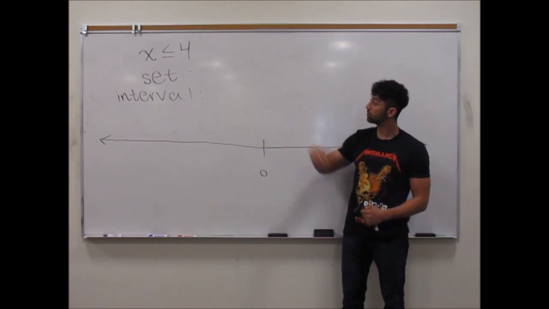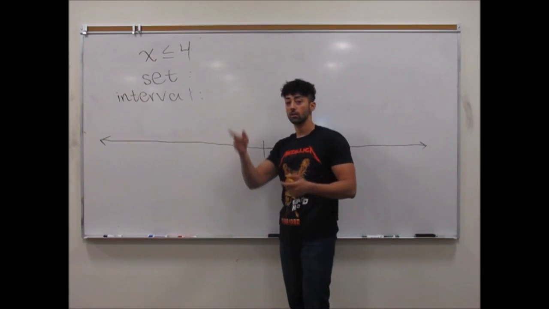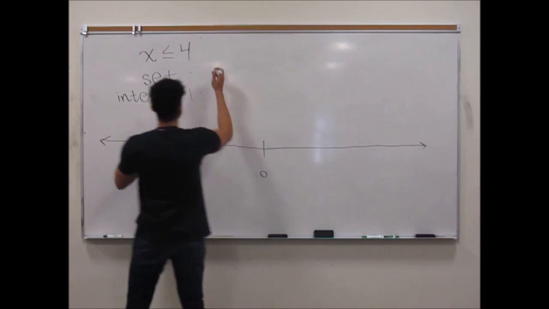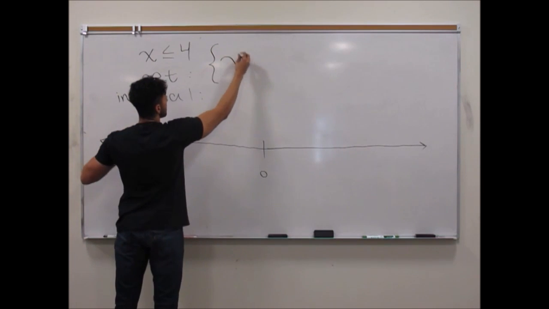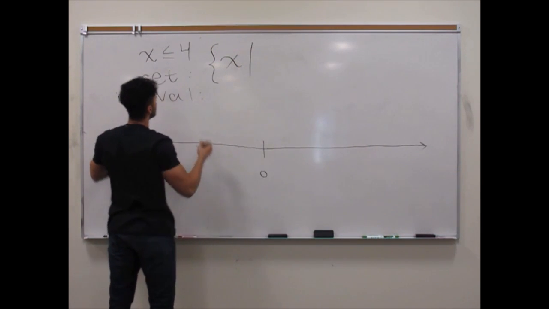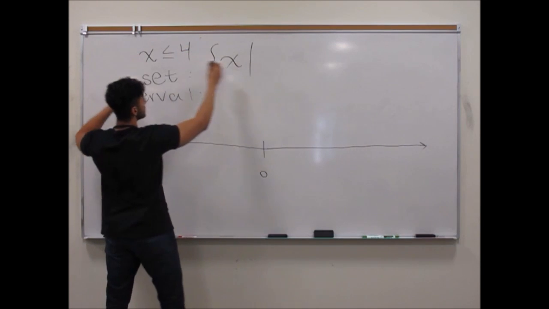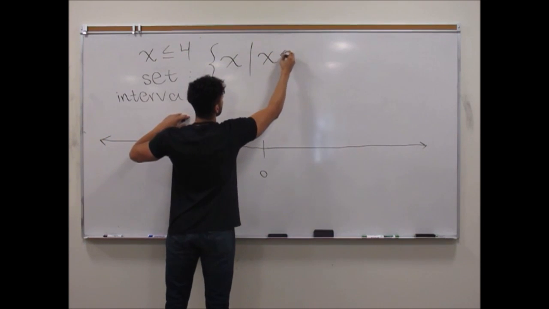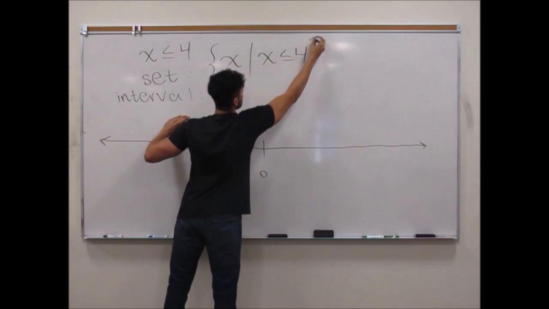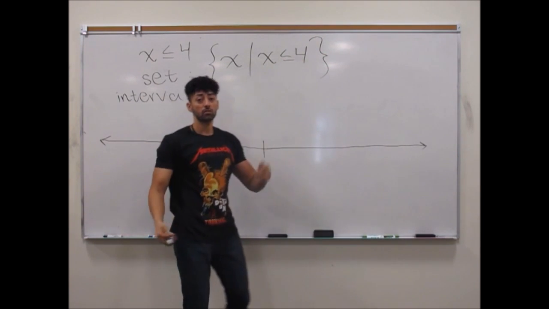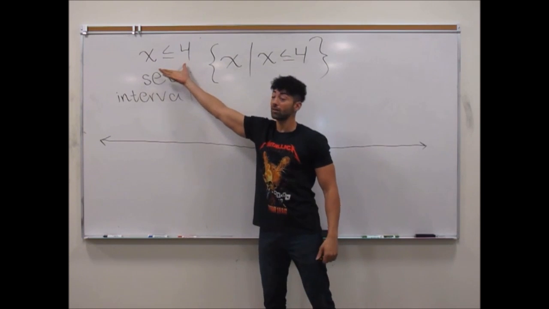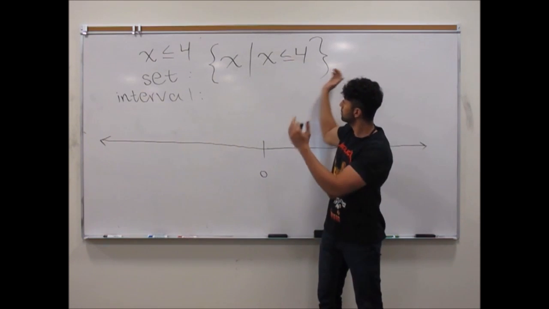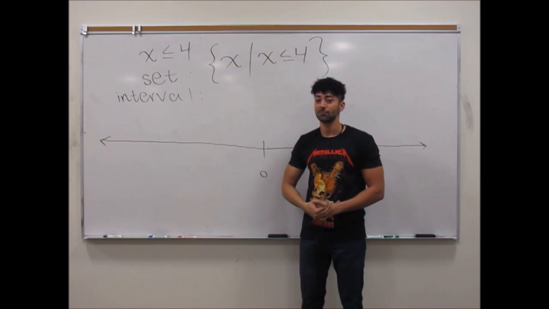Alright, so let's go ahead and put it into set notation. Set notation has those braces. So here comes the brace. The variable we're using is x. So x such that whatever holds, which is this. I mean, in my opinion, set notation is really not that bad. You just pretty much put what we already got into here. You just add the braces and the x in the line.